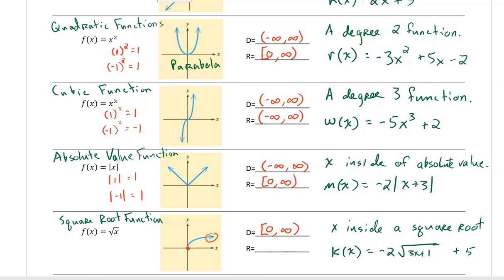The range, if you look at it going bottom to top, we also hit that point first, and then the last thing we hit is this arrow. And it kind of looks like it's going to end up shooting straight off to the side, but it won't. It'll keep going up. It's just going over a lot faster than it's going up. So the range on this graph is also 0 to infinity.